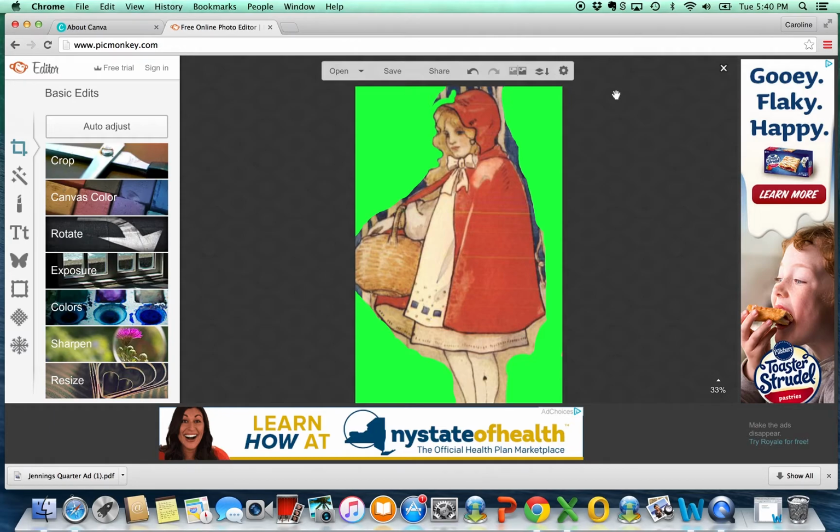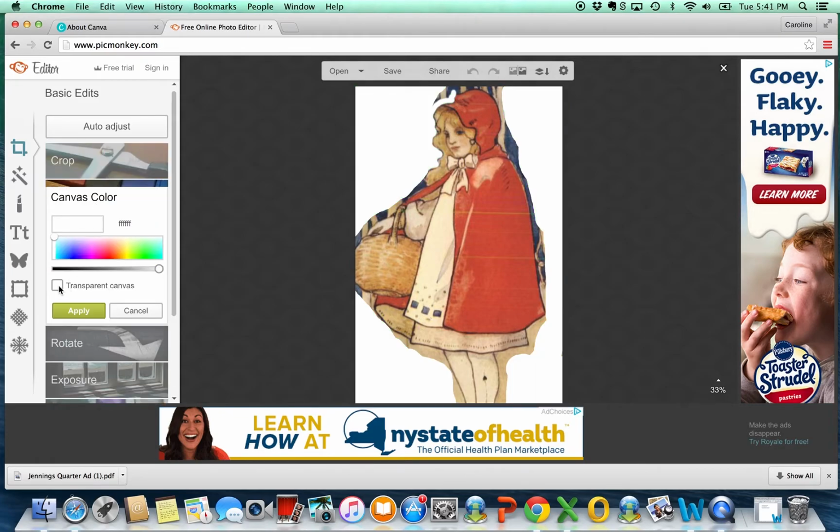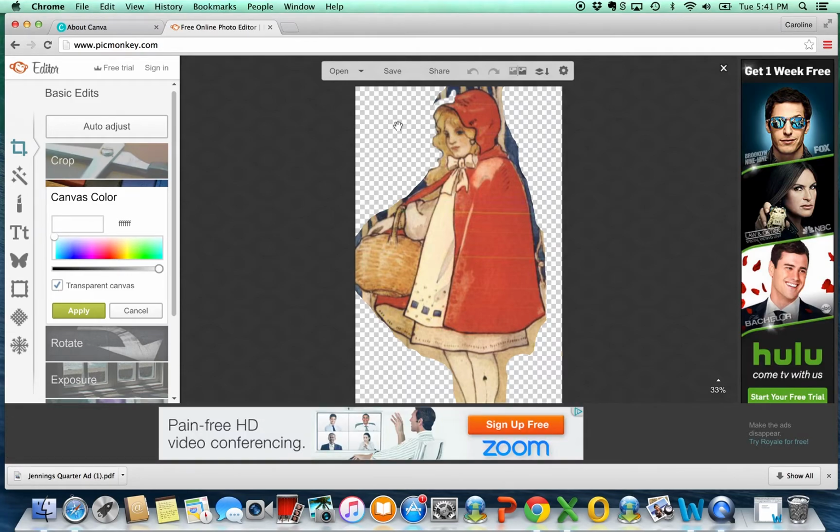For now, let's just assume that I went in and did all that fine detail work and erased all this background. But I'm going to show you how to save it. So first you have to take this canvas. You don't want to save it with a green canvas. You want a transparent canvas. So you go Canvas Color, and you click Transparent Canvas. And this grid here indicates that that background is transparent. Okay, and now you're going to press Save.